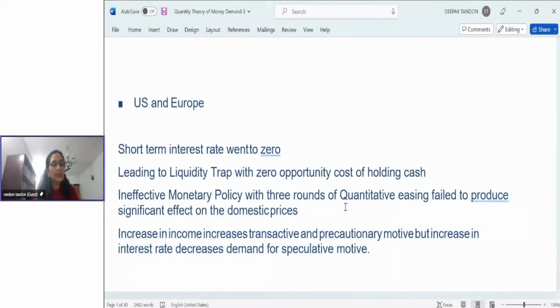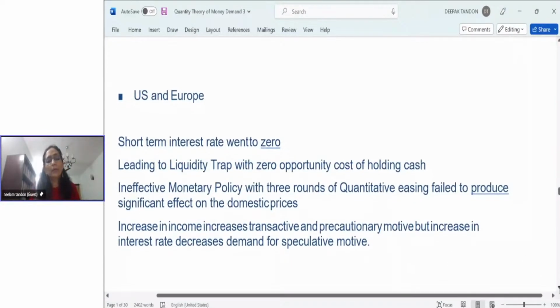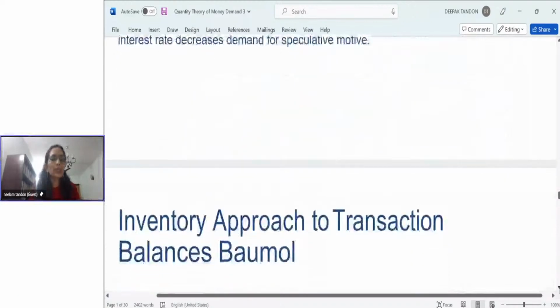But gradually, when the government started pumping in money and people started gaining trust, the economy came back on track, and then they gradually started increasing the interest rate, and people started investing back in the economy. This is how it happened. This is a real case of the US economy after the 2008 crisis, a classic case of liquidity trap, which you can study if you have studied it.